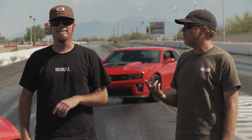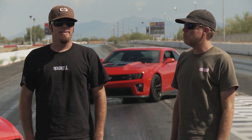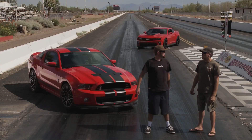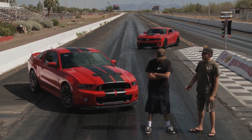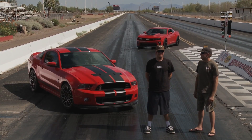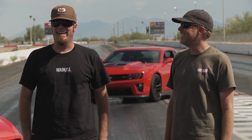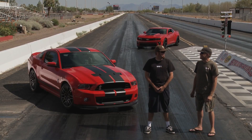Which car were you in — the lighter one with the more horsepower? We both drove both of them. You made 87 laps in the Mustang and right at the end went, this thing's heat soaked. It didn't matter how many laps you made when you miss every gear on every pass. He misses first — it's so bad. You got nothing. Yeah, we proved that you're a Camaro driver. I kick ass in the Camaro — you're okay in the Mustang.